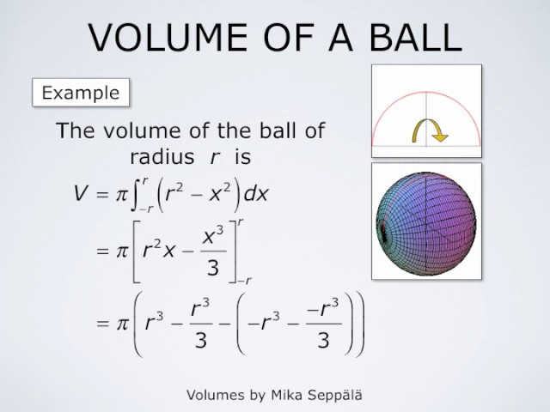We get r squared times x is minus r cubed. And then we still have minus r cubed over 3. And now this simplifies to 4 times pi divided by 3 r cubed. So this is the familiar formula for the volume of a ball. One may also observe that the volume of a ball is roughly about half of the box containing the ball. That may be easier to remember. Anyway, the volume is precisely 4 times pi divided by 3 r cubed.